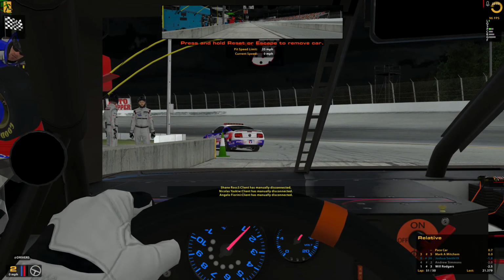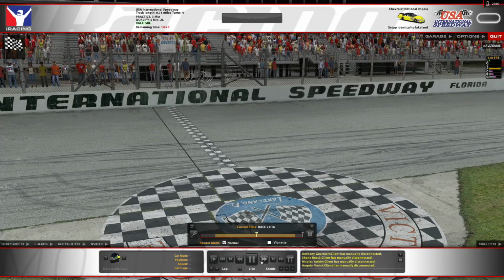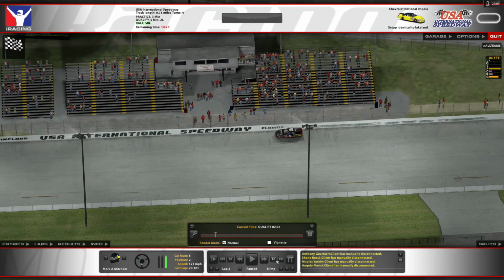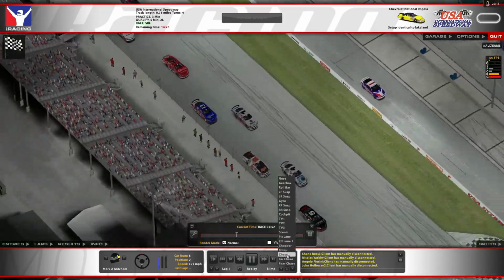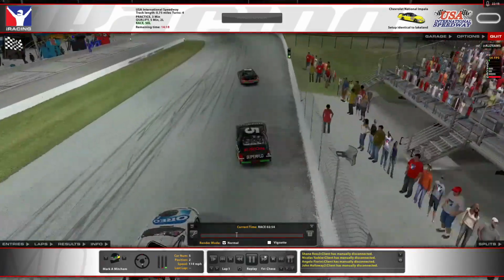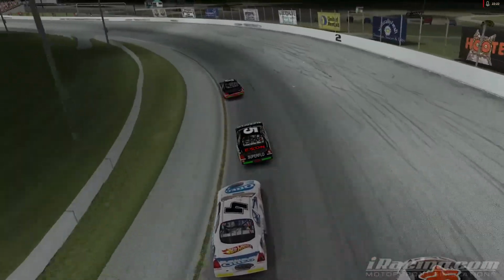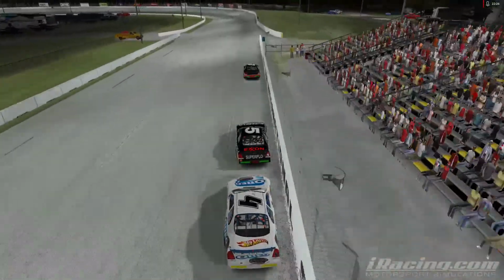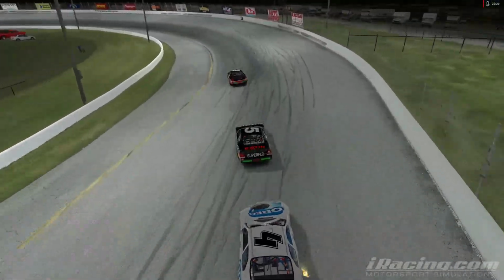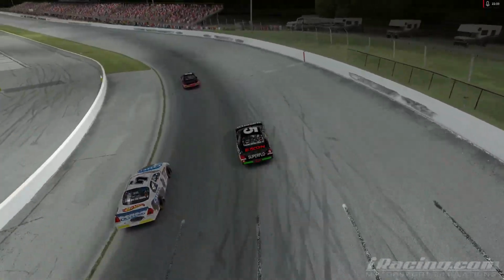Alright, let's check out the instant replay. First things first, let's go back and watch that beginning mistake I made there. It kind of sucked, but it is what it is. Alright. Let's just get a far chase. Yeah, the guy got down that corner a little hot as well, it looked like. And I had the forward pressure on me, and he was doing exactly what he had to do. I went in, yeah, I just went in too hot, and the car started stepping out a little bit and got a little bit loose.